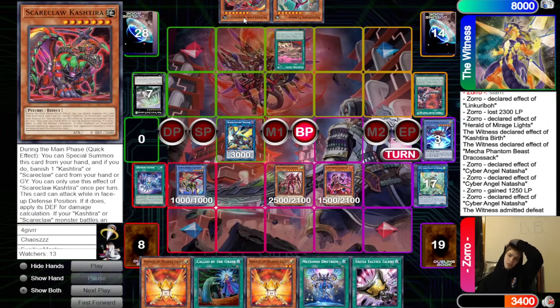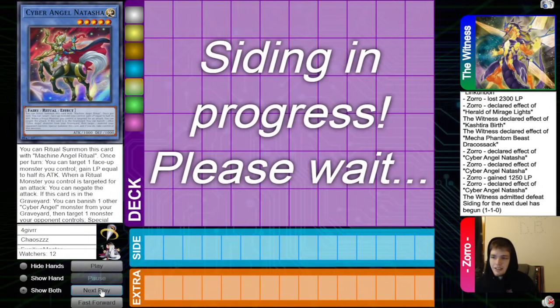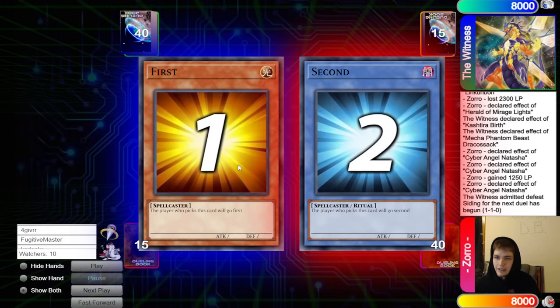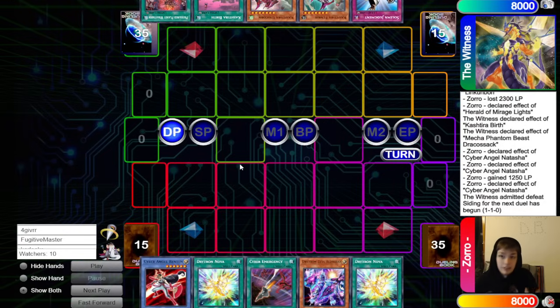I was going to say they have Scareclaw, but they're going to lose anyways. Okay, on to the next game. So on to game number 3. That was a wild game too, though. I got to say, that was a longer game too than I thought it would have ever been. But I guess, you know, Spellbound actually is pretty decent against this deck.